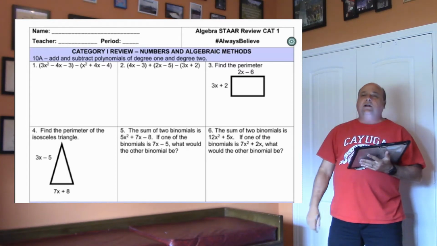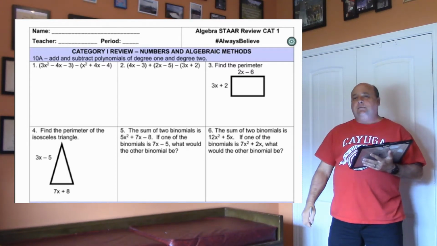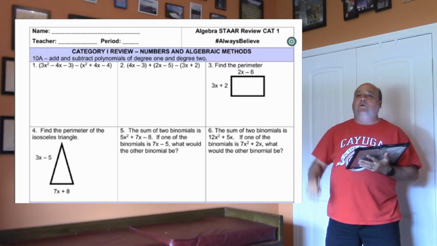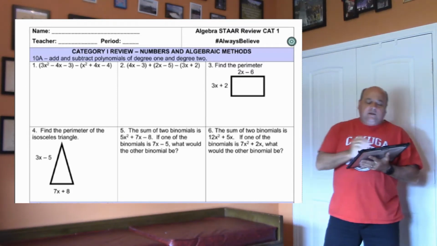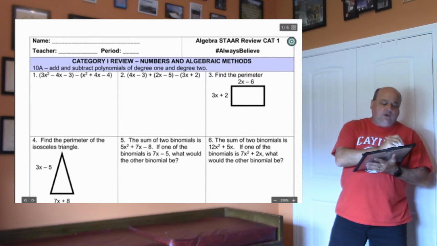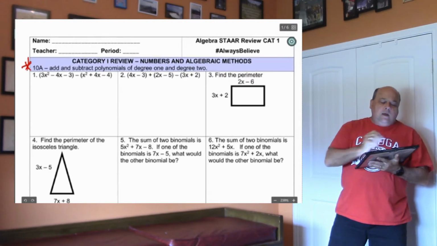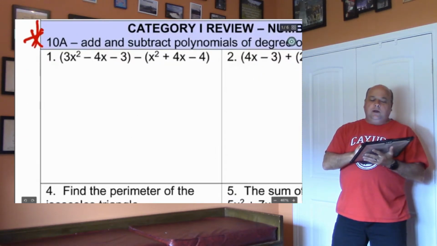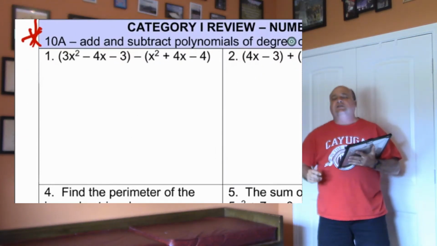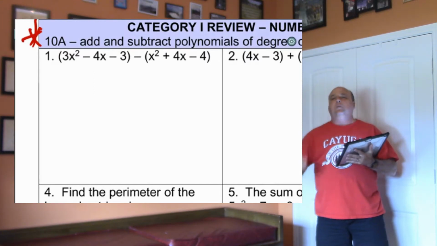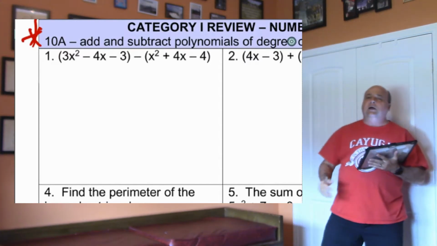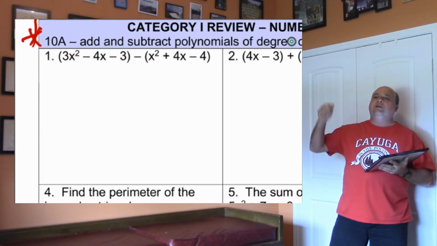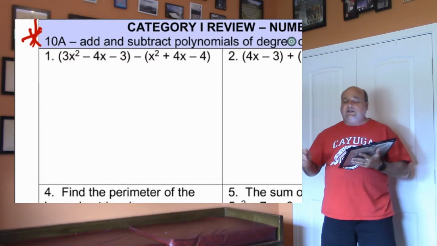The first thing we're going to do is to add and subtract polynomials. So you can see the TEK and then you can see the problems below it. So this right here is what we're about to do. And we're just going to combine the like terms. So I'm going to zoom in on the first one. I'm not going to do every single one of these. The key will be posted if you need help. Very simple stuff. Just make sure you're going through these. Make sure you can do these successfully.